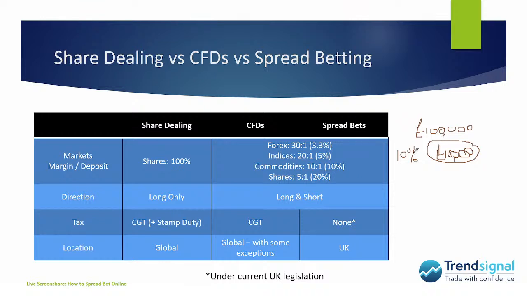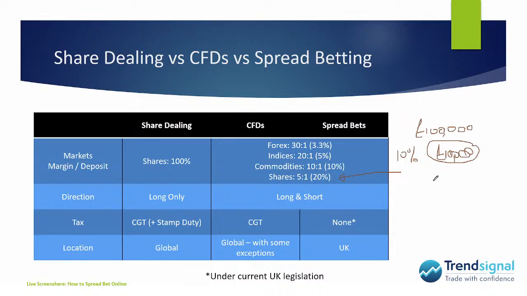And why are we okay with it? Why do we have to put a deposit down? Because the house might fall. So there needs to be some protection for the bank who's lending you the money, just like there needs to be some protection for the broker who's offering you the same sort of flexibility, if you like, and buying power that your mortgage broker does.